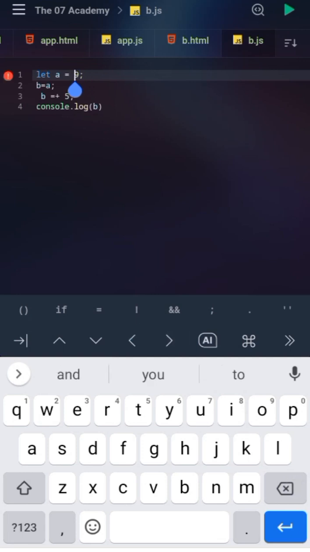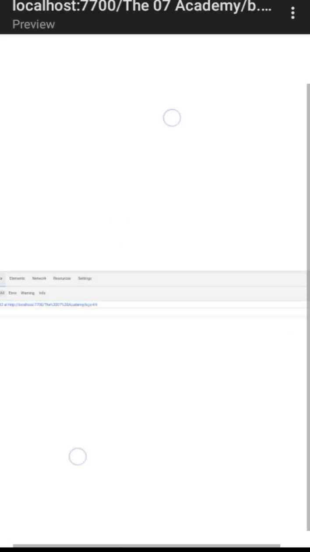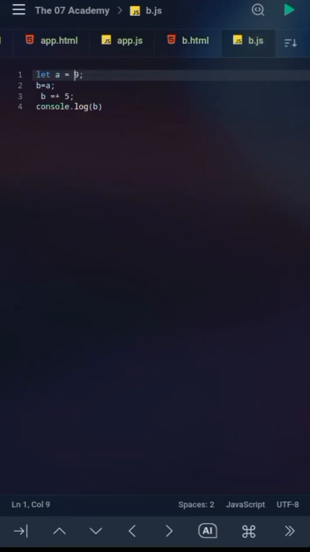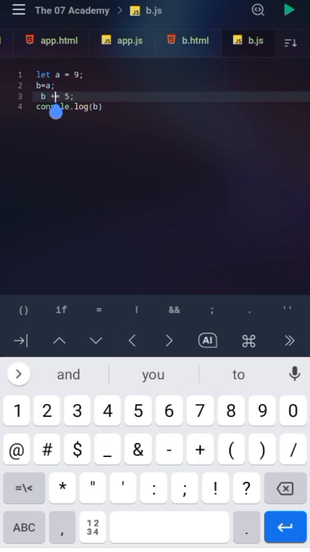Alright, we already have this, B is equal to, so I'm just going to come over here, and we also have 5. We're going to come over again and put the plus sign just before the equal to.